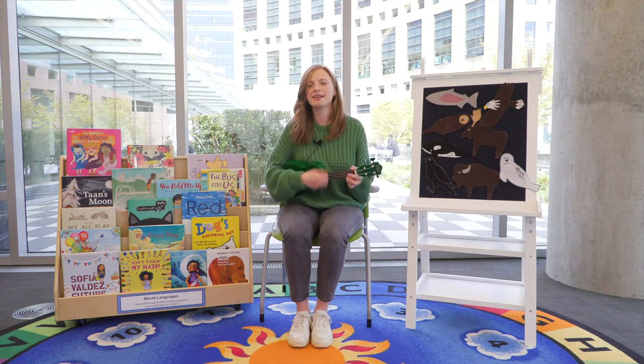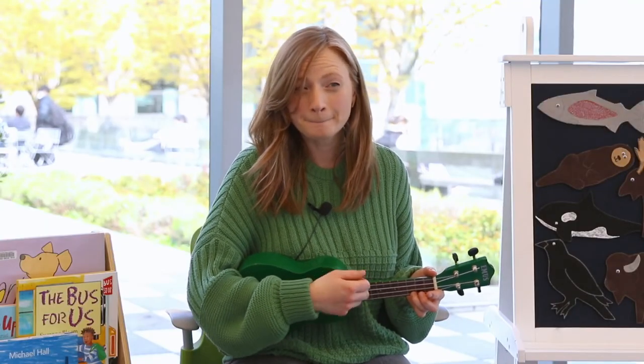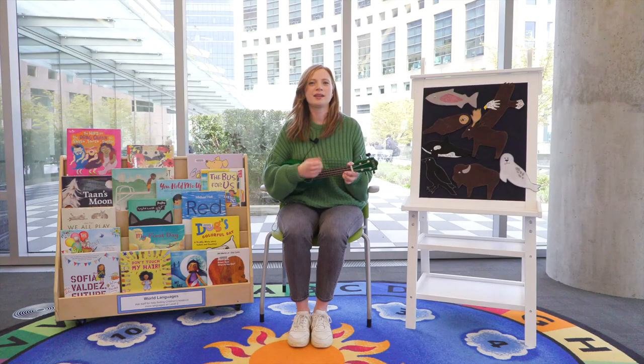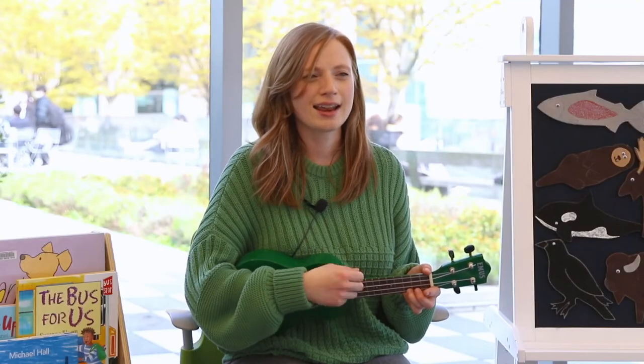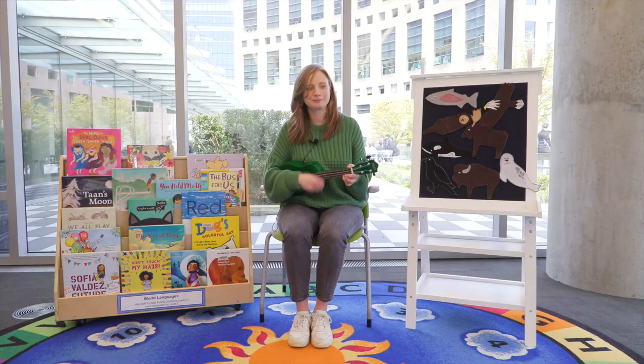Seems like Mr. Sun likes to play peekaboo behind that tree. Do any of you like to play peekaboo? Let's play a little game. You can take a moment to hide. I won't look, not looking. You could hide under a blanket, behind a chair. Are you hiding? All right, you're hiding. We'll sing a song together and when I say peekaboo, then it's time to jump out.